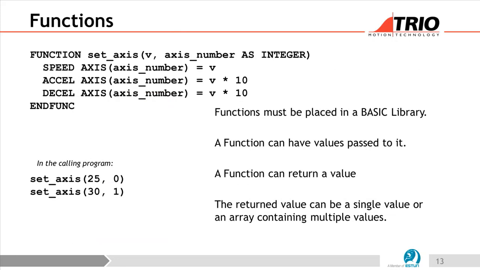So functions, yeah, just now we went through one of the functions. A function must be placed in a basic library. A function can have values passed to it, and a function can return a value. The return value can be a single value or an array containing multiple values, and then you can use it in your programs. We have more and more people using functions in their programs.